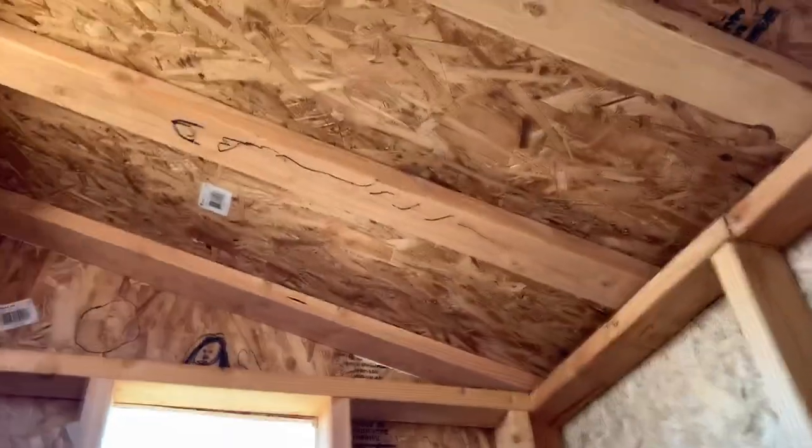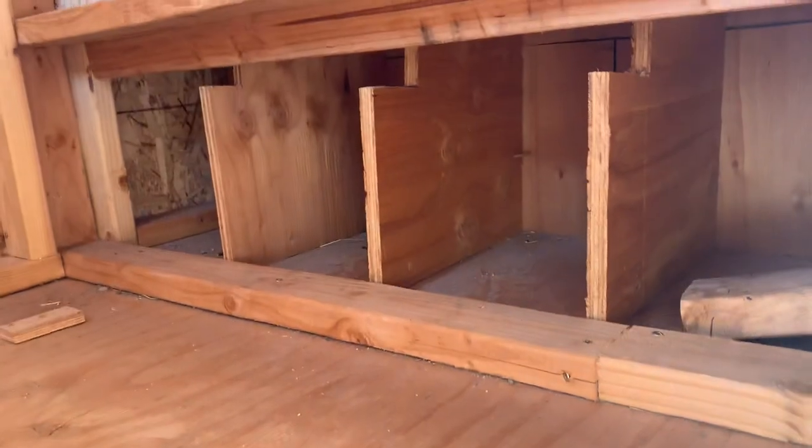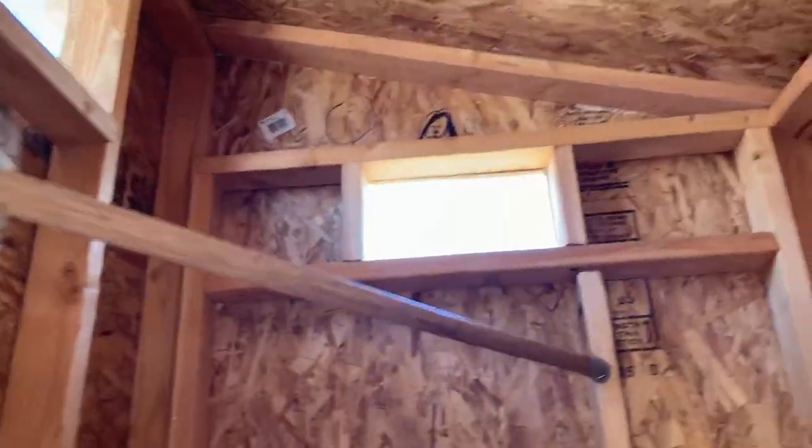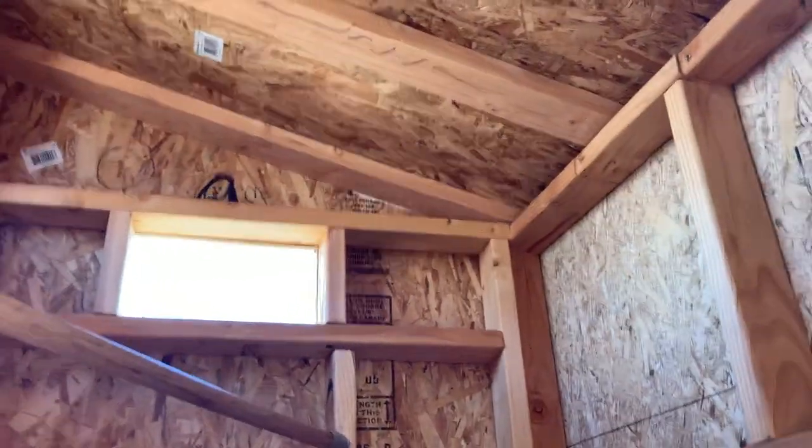Here's the inside view. My daughter was in here decorating it — she said she was riding on over it. That's where the chickens will be laying. I still need to put in some kind of plastic or something so the water doesn't absorb into the wood. Two windows. Overall I'm pretty happy the way it came out.